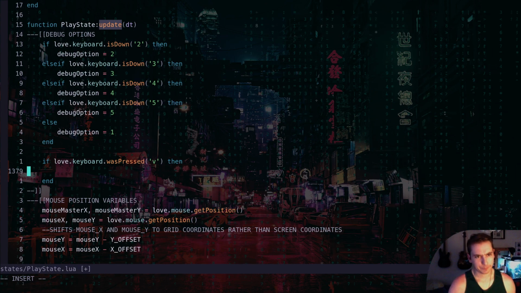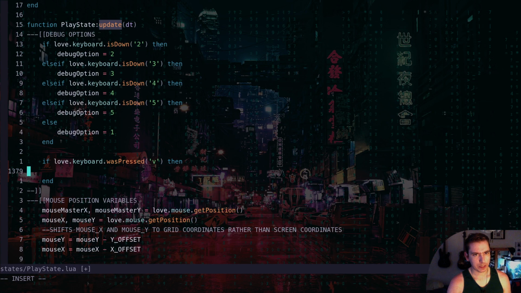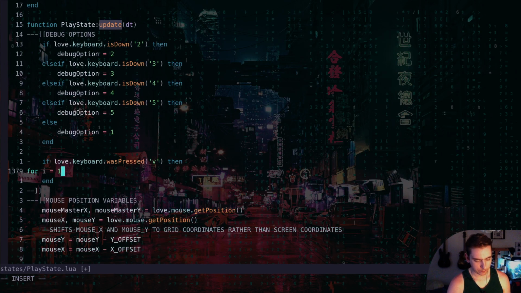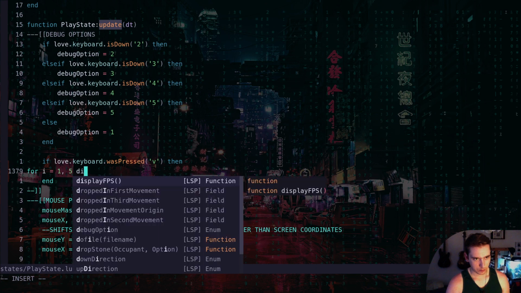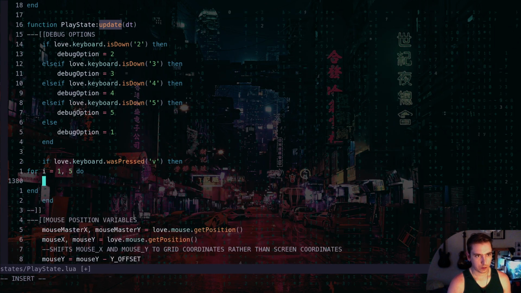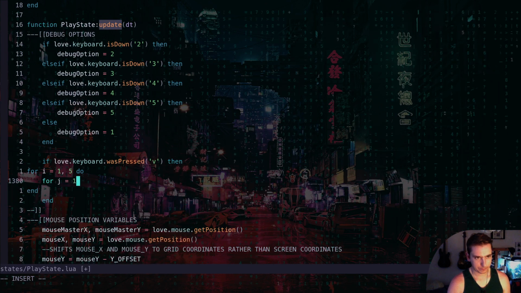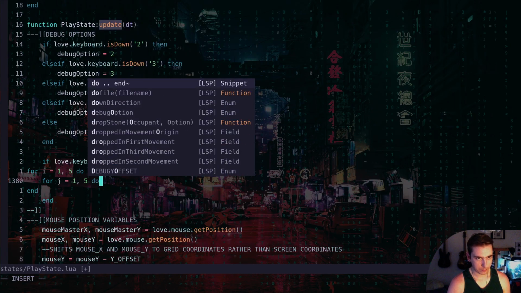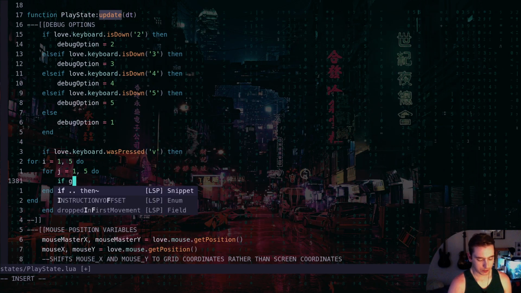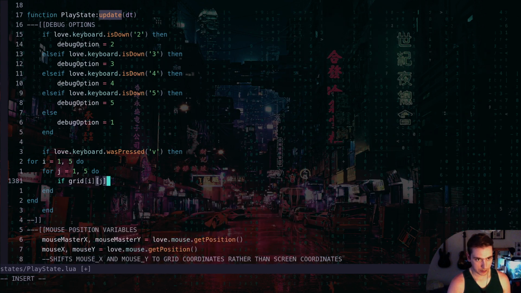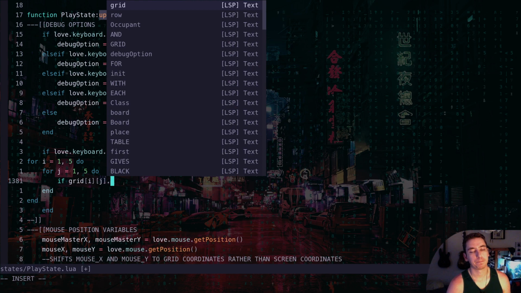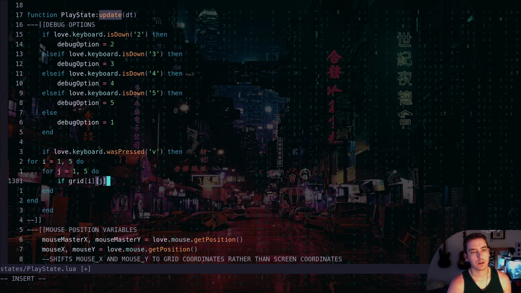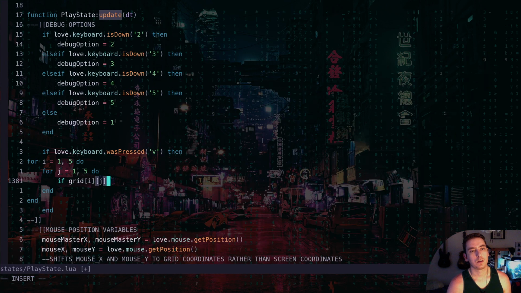Okay, we want to say something like what we need to cycle through all the grids, all the occupants, and cycle through all the occupants, and if the grid at the ij... well, actually, we would swap the toggle on everything.